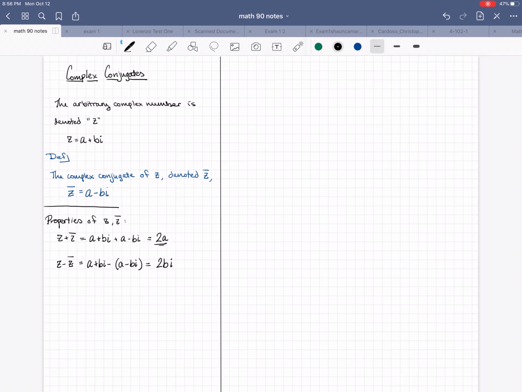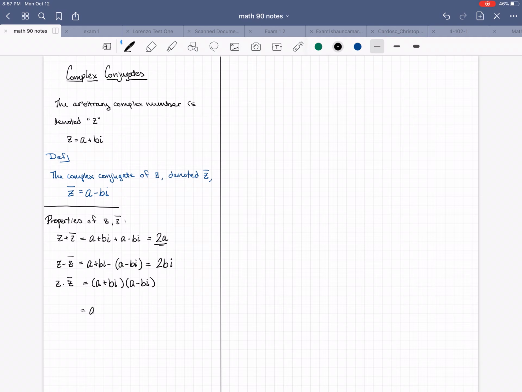But here is the part that's perhaps the most interesting, and that is if we multiply a number by its complex conjugate, the product of Z and Z bar. So let's multiply A plus BI by A minus BI. Remember, in the previous video where we talked about multiplying complex numbers, the good news is that the distributive property carries over from when we were talking about purely real numbers. So basically everybody gets multiplied by everybody else.